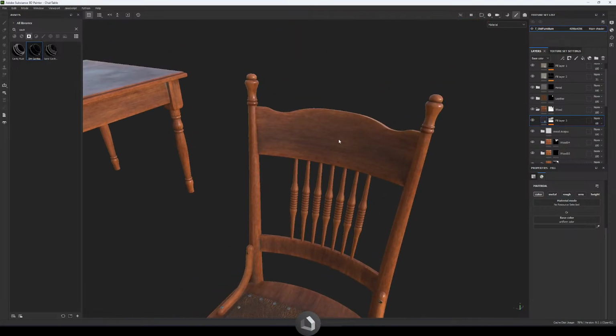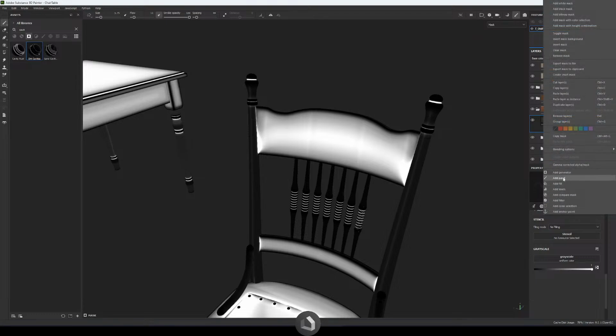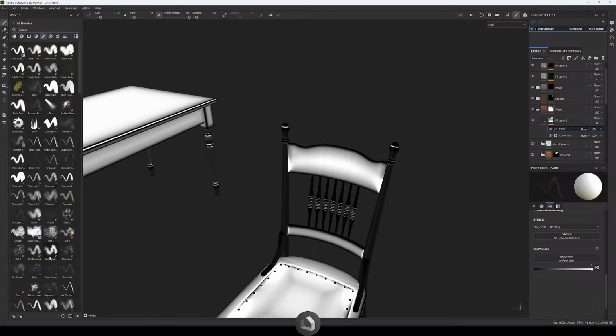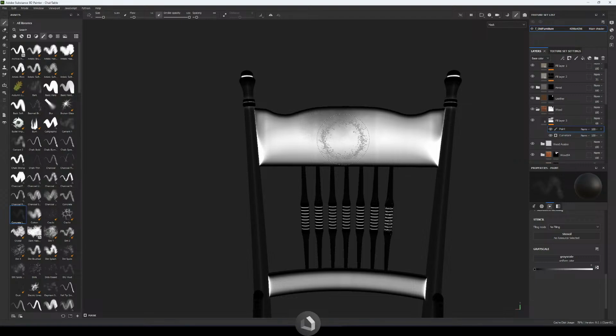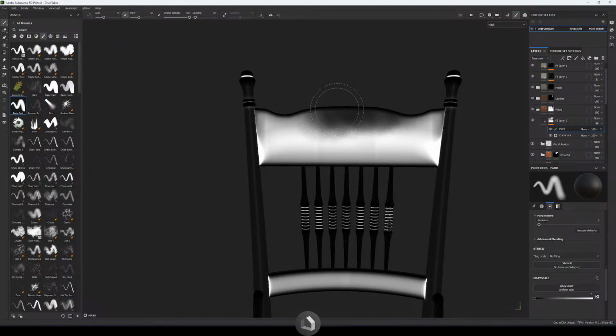But I don't really want it everywhere. So probably the easiest way to look at it is in the mask view. And we'll just paint away some areas that we don't want. Let's try basic soft. Can we change the flow? Lower.